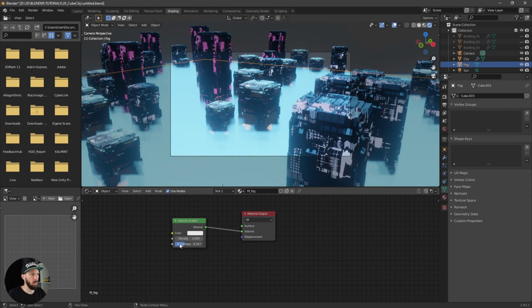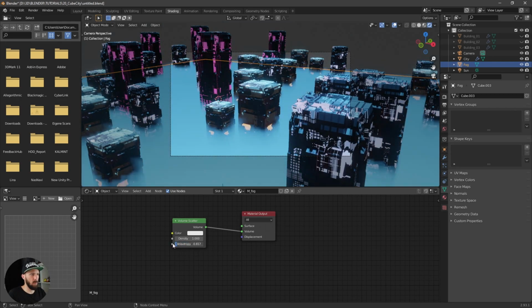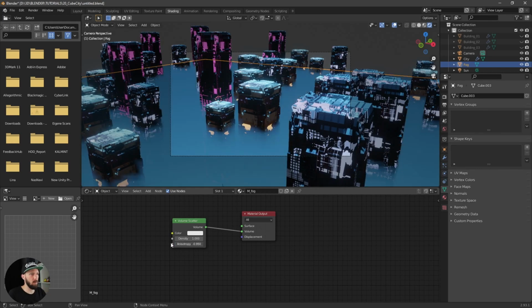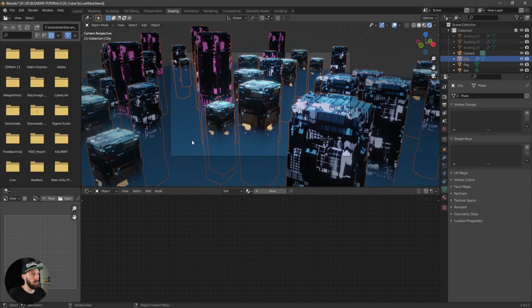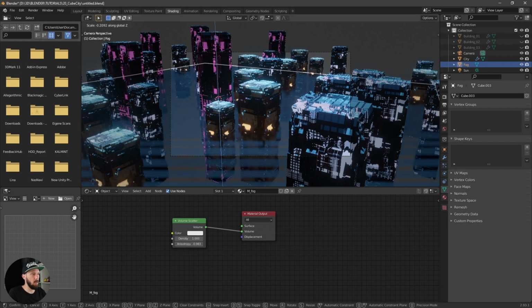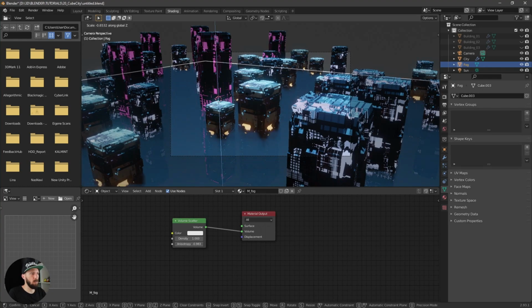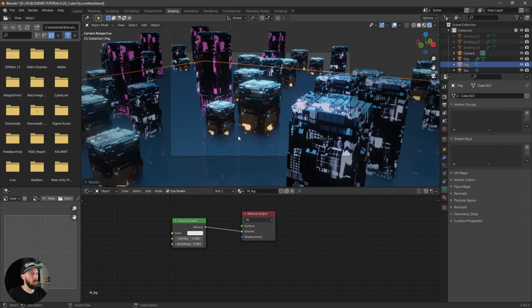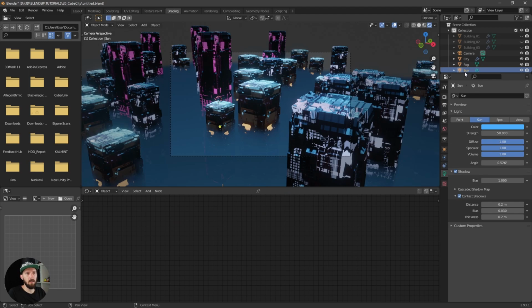And now we can play with the anisotropy. So maybe let's decrease this a little bit so it's not so bright here. And if you want to have a little bit less fog, you can scale the fog cube on the z-axis. But I think I like the scale like it is. And yeah, our sunlight, we have to rotate it a little bit.